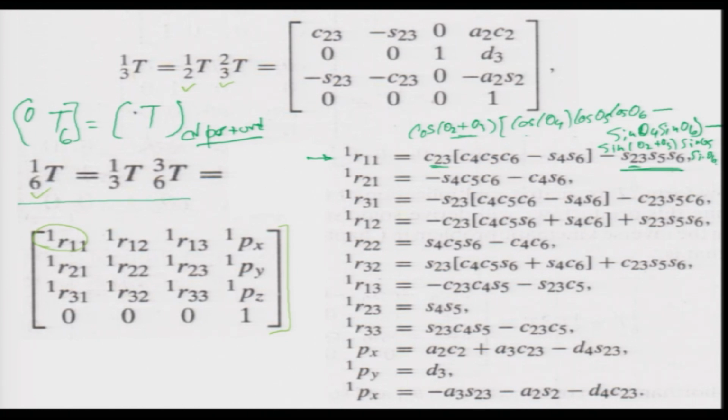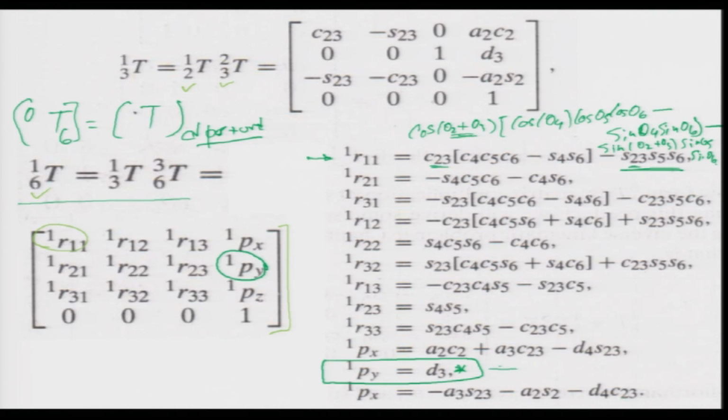Why? Because you can see that cos and sin are appearing in all kinds of combinations here. Now, if you see terms which do not have sin and cos, or they have the least number of sin and cos, then maybe it is a good idea to try and solve from there. And if you see, we have one term here, P1y, which only has a d3. That means there is no sin and cos here, and d3 is a constant. All other terms have at least 2, say this one has sin theta 4, sin theta 5, and the other ones have even more cos and sin involved.